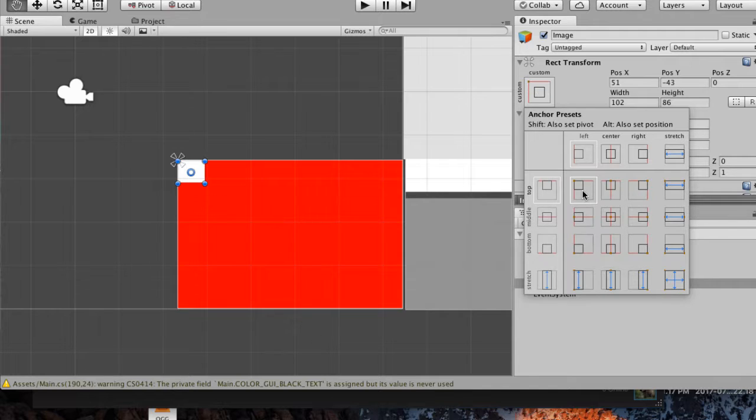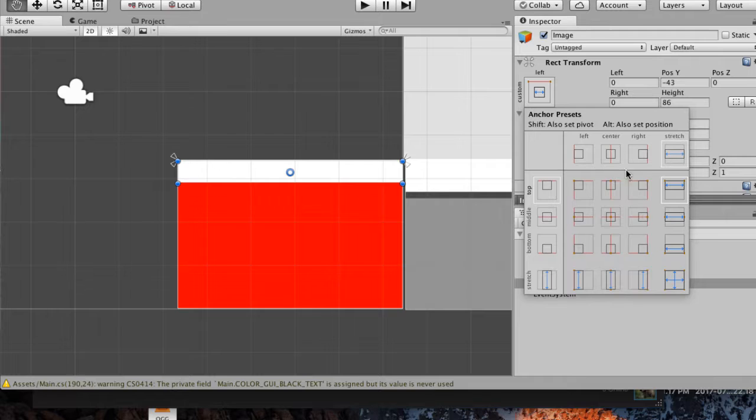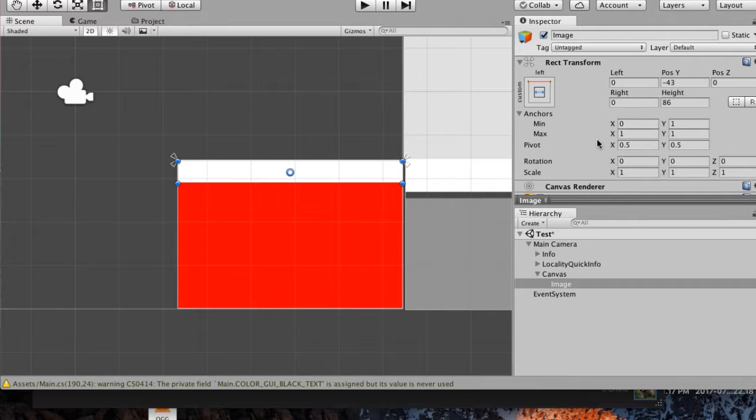You could set it in the corner or in the center or on the side in the center, or you could stretch it along a certain place, or you could make this image take up the whole canvas. So these are some nice presets, and you can see what they change. They change these anchors.